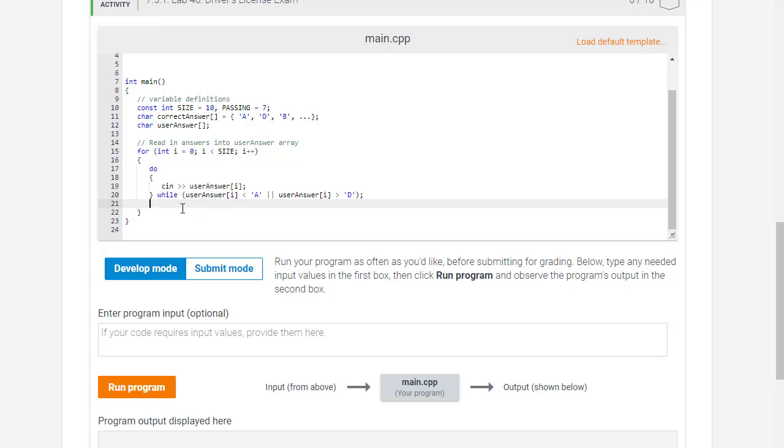Now remember you need to add the code here to increment a counter when they get the answer correct. So add some code there, and then when you fall out of your for loop, you have everything you need to output the data. And the data we need to output is whether or not they passed. Output the pass/fail information and the number correct and incorrect.